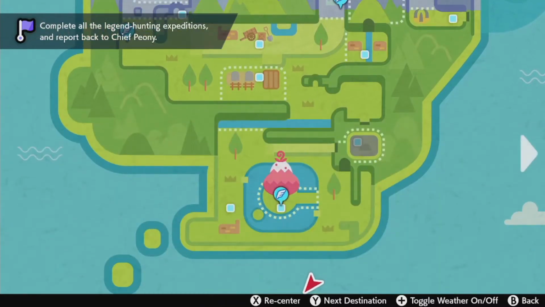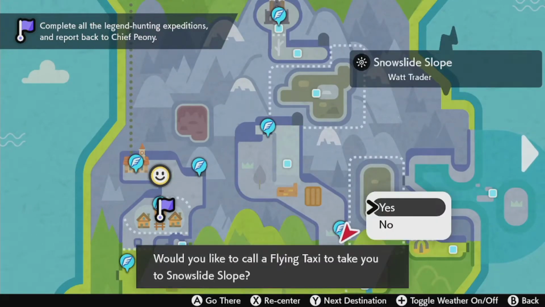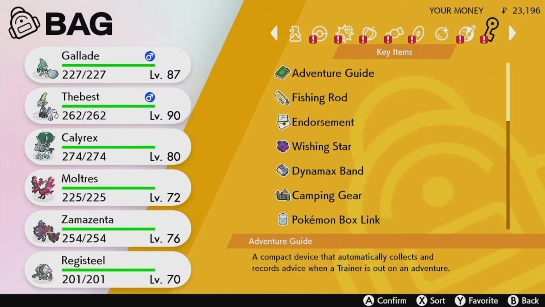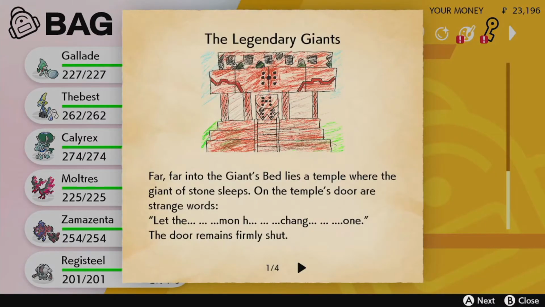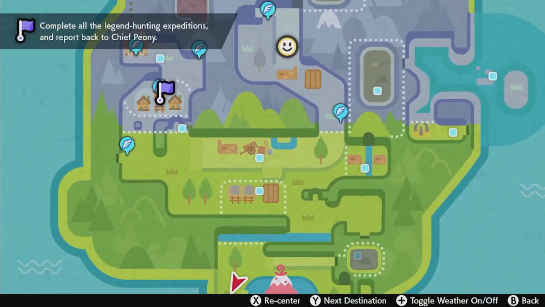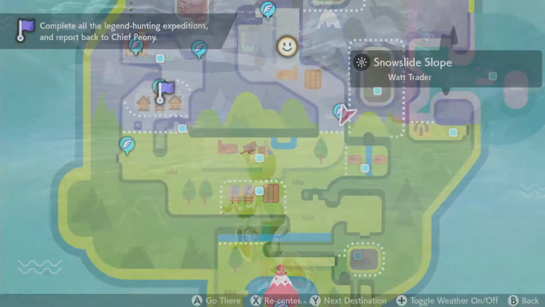I mean, I meant to say there's another Regi area. I forgot where it is, though, so I'm gonna actually have to go to my legendary clue first to figure that out. On legendary clue 2 here. Into the Giant's Head. Oh, yeah, that's right. Right here. Oh, so it's right near this area.